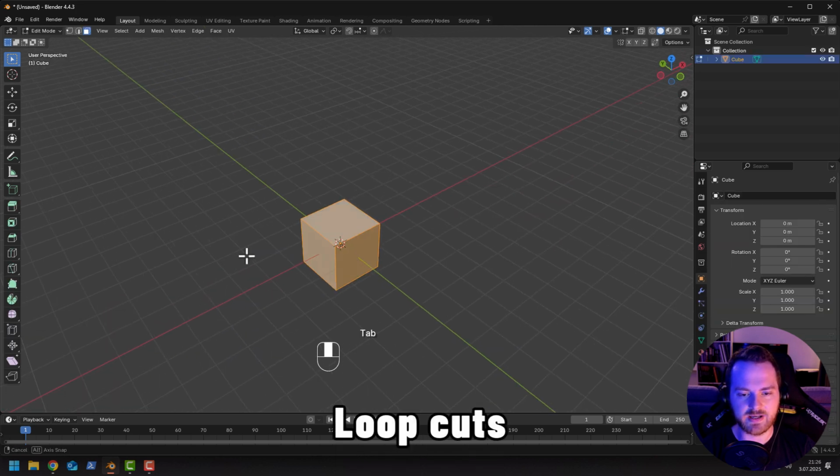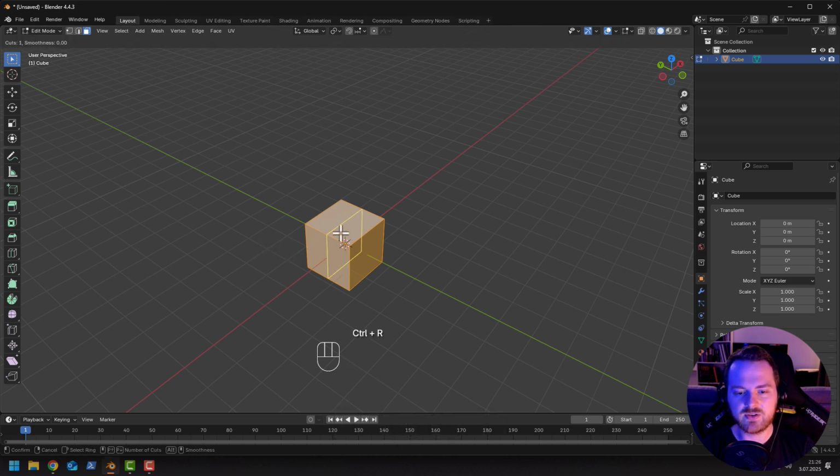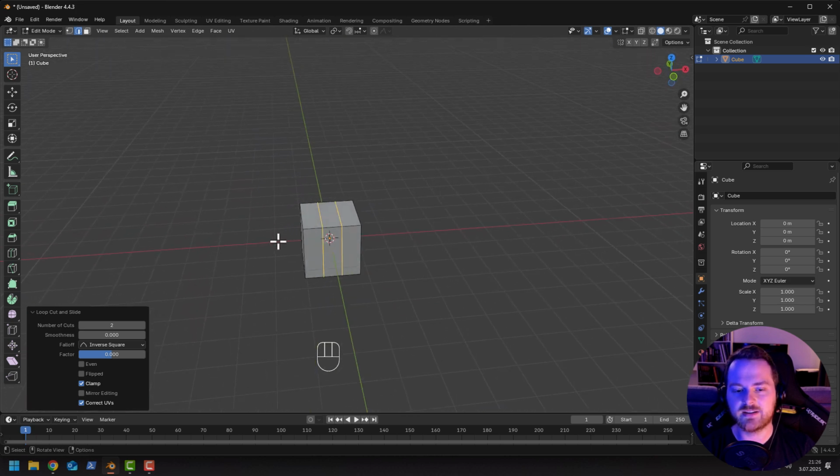Now, if we go to the edit mode, and while holding Ctrl we press the letter R, you see this yellow ring will appear, and that's a loop cut. If I scroll the mouse wheel now, I will increase or decrease the number of the loops. This is basically a tool that will create those extra edges on our object. So I can confirm it with the left mouse button, and now I can also slide them around. So I could confirm it here, or I can press the right mouse button to cancel it, and that will be in the middle, so like in the default position.